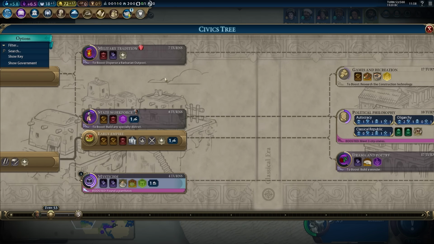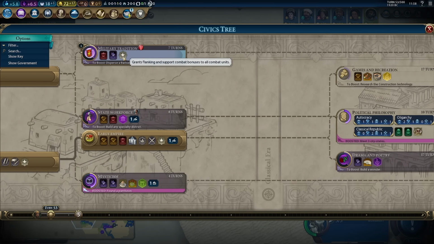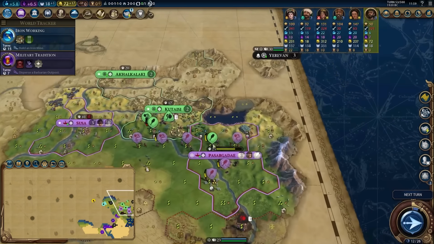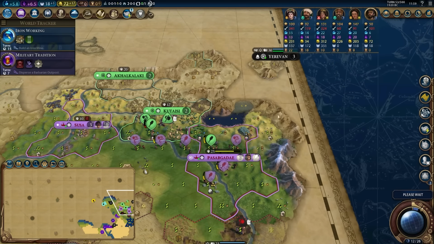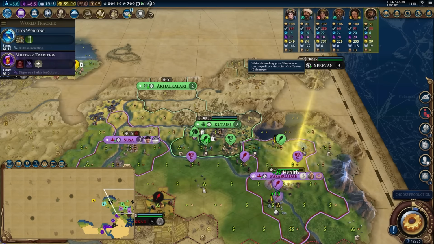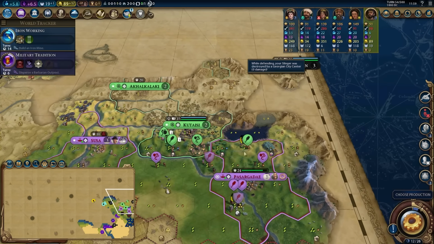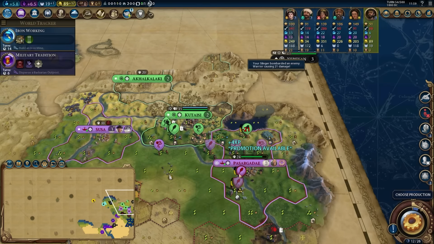I think we will go for military tradition now. We want the flanking and support combat bonuses for our military. We could also... Well, I don't want to buy a galley because the galley would appear like this lake here, unless we want a lake galley. I mean, that is kind of fun to do. Unlucky that the city managed to get walls and killed my slinger. The timing on that was a little bit unfortunate. Attack you. You have a promotion.